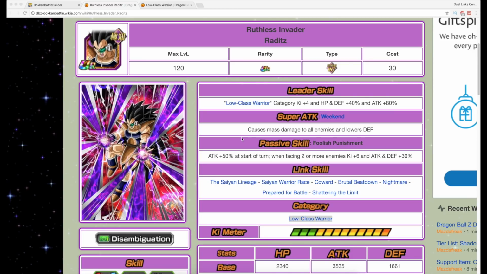So, massive damage to all enemies and lowers defense. So yeah, it's the same. Basically, it's an extreme damage AoE attack, like Tech Majin Vegeta did and stuff like that. So his passive is interesting. Foolish Punishment, attack plus 50% at the start of the turn. When facing 2 or more enemies, he gets 6 ki and 30% more attack and defense. Links are Saiyan Lineage, Saiyan Warrior Race, Coward, Brutal Beatdown, Coward Nightmare, Prepare for Battle, and Shattering the Limit.